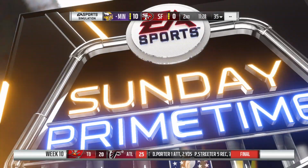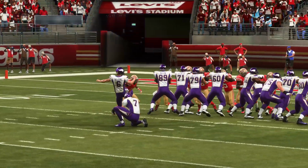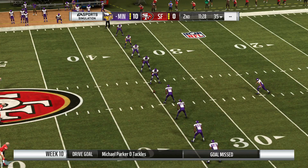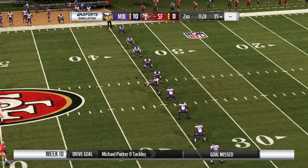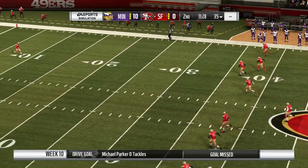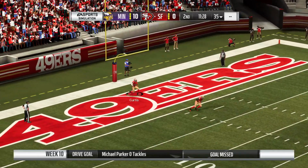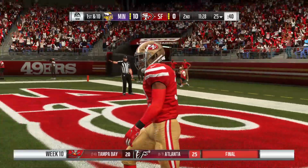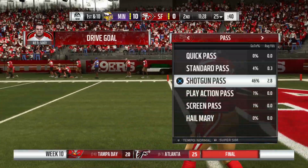They had it 1st and goal, 3 attempts, couldn't get it in, so they settle for 3. Yeah, the field tends to shrink a little bit the closer you get to the goal line, doesn't it? It sounds a little counterintuitive, but you run out of space to run the deep routes, so they can just sit on the shorter stuff if you're going to throw it. If you want to run it, there's just not as much space. They end up having to take 3 there.